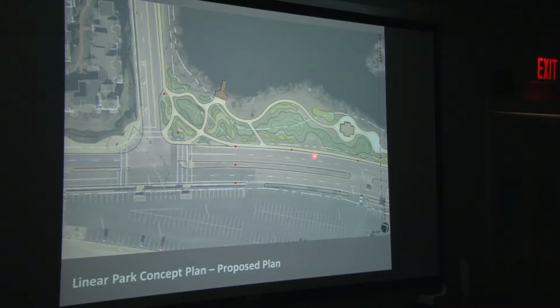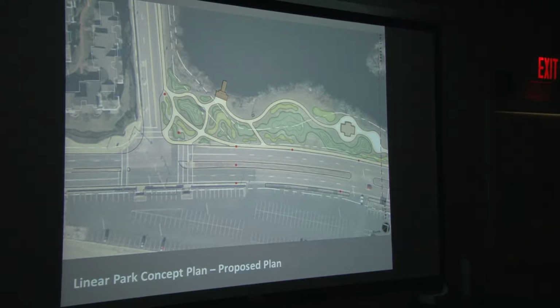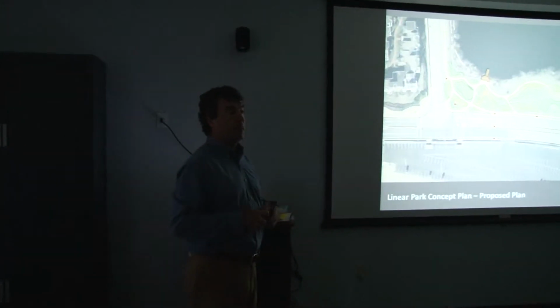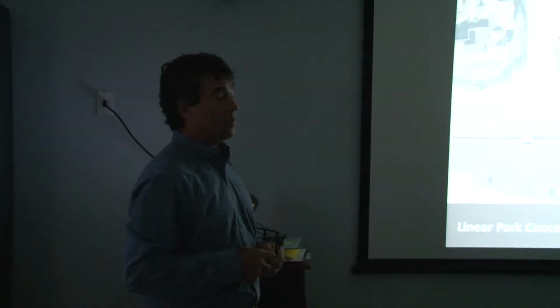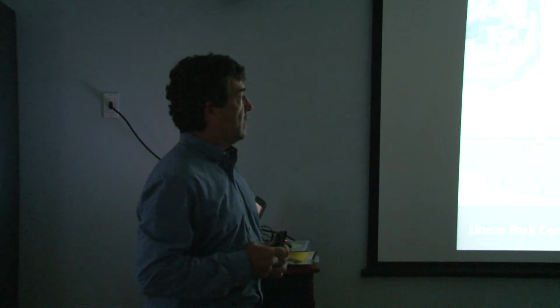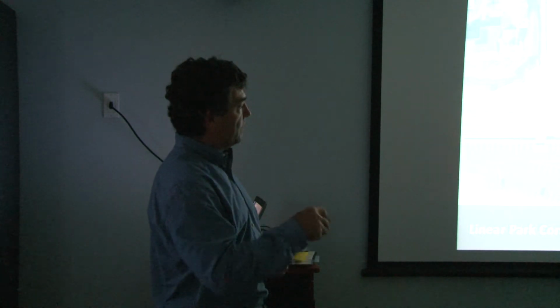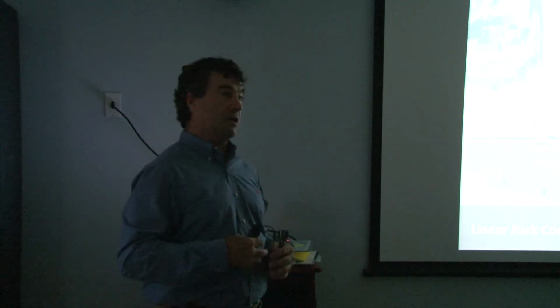The red dots that you see are inlets that exist out there today. Currently, a lot of these outlets just go directly into the pond. And there is no real significant treatment that they're providing to the stormwater before it gets into the pond itself. The Department of Transportation is under a consent decree from the EPA on treating and making water quality improvements to their stormwater system. I've checked with the DOT. They haven't got anything in this area of Narragansett Avenue and Beach Street, Ocean Road that is under design.